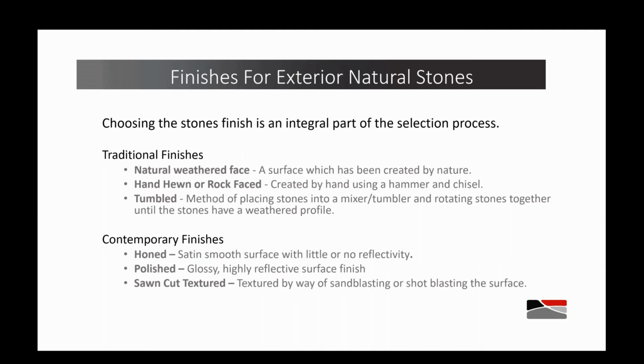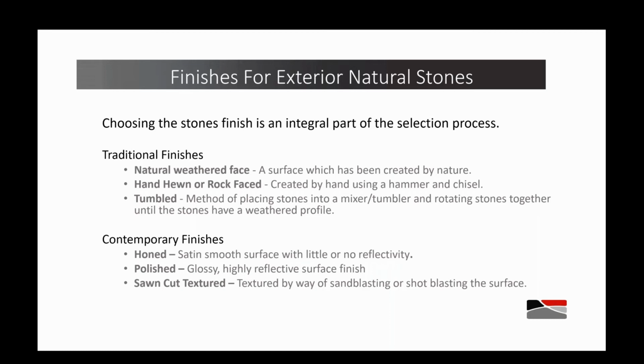One of the things we mentioned earlier was finishes. There is an ocean, it seems at times, of different finishes that you can apply to natural stone. I'm just going to talk about ones that are typically seen from an exterior perspective. When you get into interior finishes, you have many more options that are suitable for interior. But on the exterior, traditionally we see the natural weathered face, which is pretty much the way the stone comes out of the quarry almost.